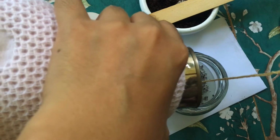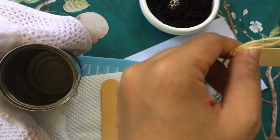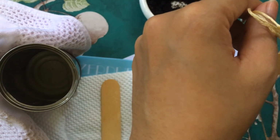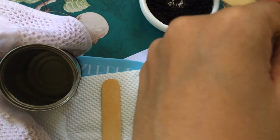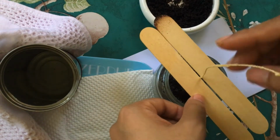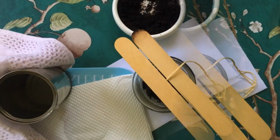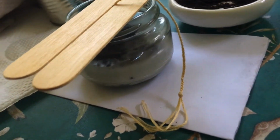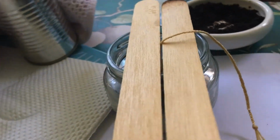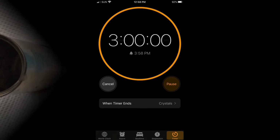Always be careful in handling anything hot. I then placed some ground coffee on top of the melted wax. Then I used these large popsicle sticks or tongue depressors to keep the wick in place and straight. Then I set the timer to 3 hours and wait for the candle to set.